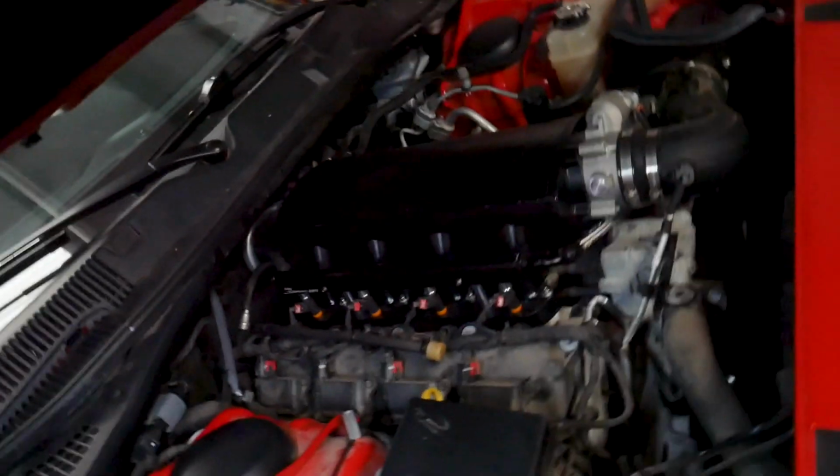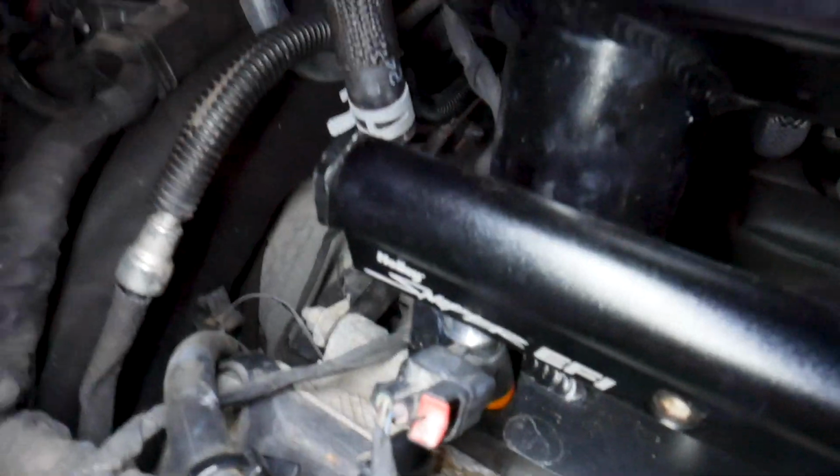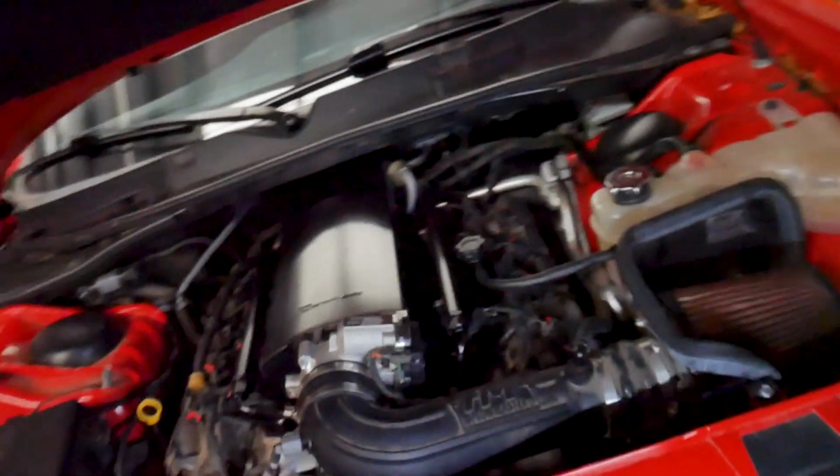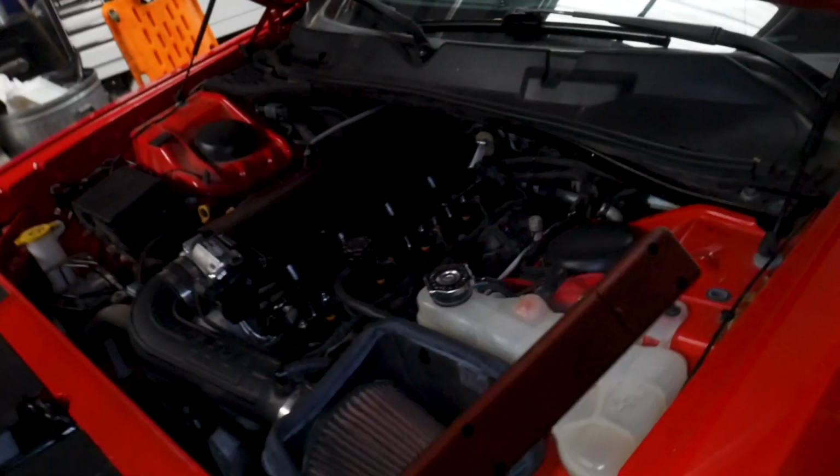Don't do it. And then diving in a little bit more here, as you can see in the back, our wiring harness is smashed in between the intake here on the MAP sensor. So I gotta unbolt the intake and get that harness out from in there and inspect the wiring now. Make sure the wires aren't broke. And that's pretty much all I can see right now. So let's go ahead and get those issues. Oh, and then underneath the intake here, we've got some ports that are not connected. I don't know if y'all can see those ports there. Let's see if I can lighten this up a little bit.